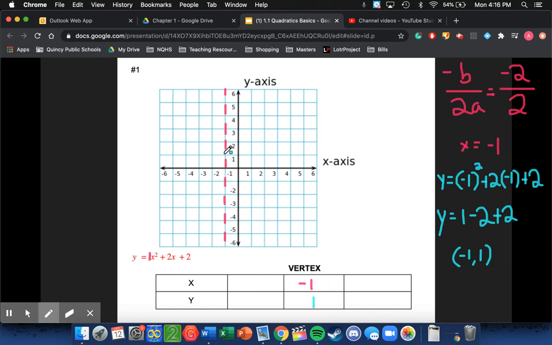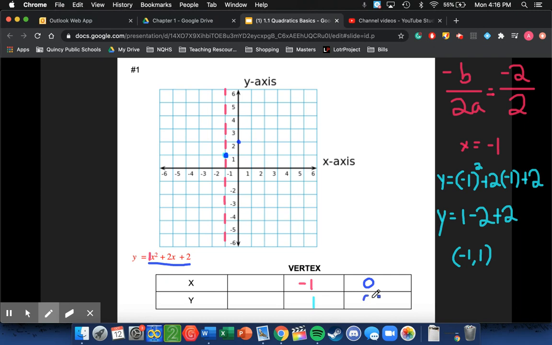From here, everywhere you go from here is going to have a mirror. This point exists on its own, but if I decide that I want to plug in points and go this way, I can just copy all those to the other side. If I decide I want to move this way, I can copy all those to the other side, right? But why don't I move in this direction? Because I think 0 is a pretty easy one for me to find. Why? Because we agreed 0 helps me find the y-intercept. If this is 0, it cancels. If this is 0, it cancels, and I'm just left with 2. So 0, 2.